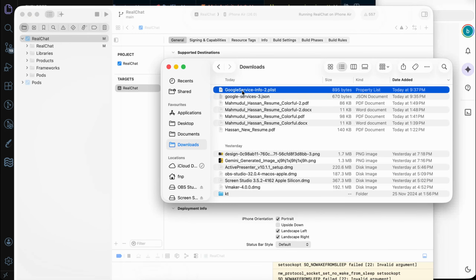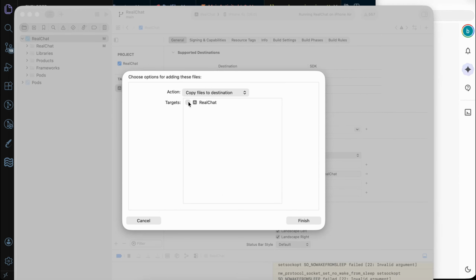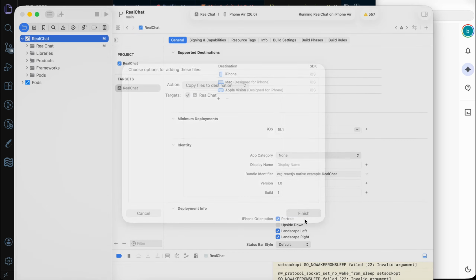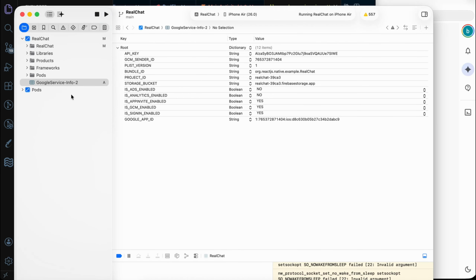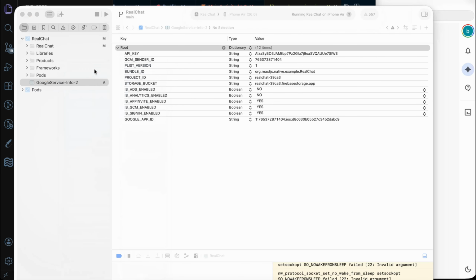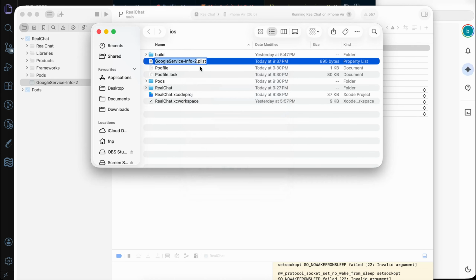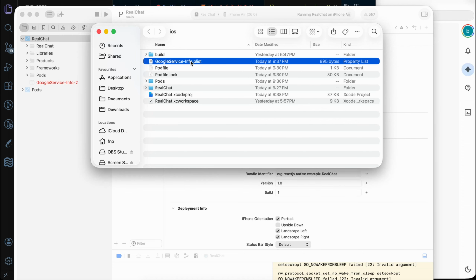Open again this one in RealChat, cut this, target RealChat, please click on this, finish. Rename it to, or we can show in Finder, and we have to rename it to GoogleService-Info.plist. Please make sure about the naming convention.